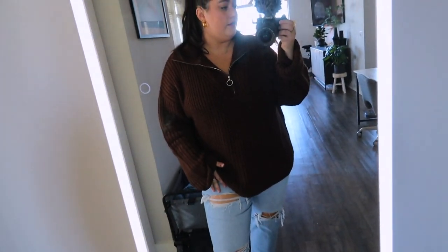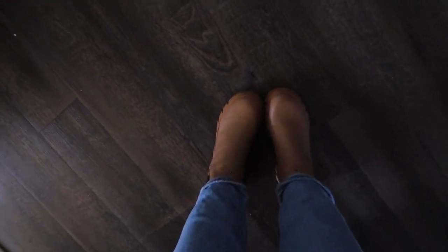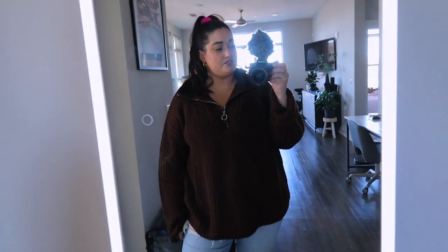Also, actually, let me show you a little quick OOTD. I'm feeling kind of cute and kind of fallish. Here we are. So this sweater obviously is from my White Fox haul. So cute. These jeans are from American Eagle. And look how stinking cute these little boots are that I got. They are Guess and I got them from DSW. Honestly, me, Annika, and my mom went into DSW. DSW, if you're watching this, have your people call my people. We went in there and it slapped. I could have walked out with 5 pairs of shoes easily, but I just thought these were so cute. Okay.